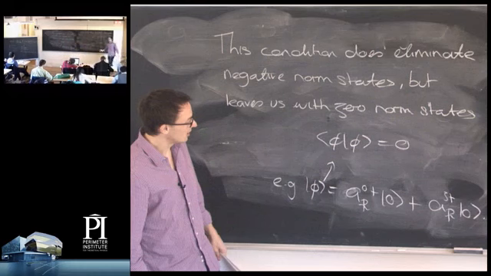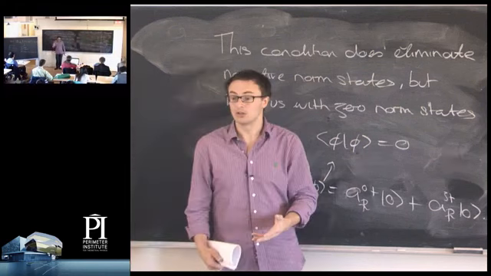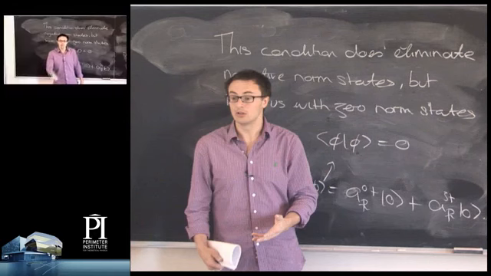Okay, so what are we left with? We had this awful Hilbert space that had negative norm states. We managed to impose the constraint from gauge fixing in a sensible way, but we've got rid of the negative norm states and left ourselves with an infinite number of zero norm states. So we have a bunch of sensible ones that we'd like to keep, and a bunch of zero norm states where it's not quite clear what to do. So here comes the second part of the argument. And remember, when we quantize in Lorentz gauge, we don't just have the Lorentz gauge condition, but there's also some residual gauge symmetry.